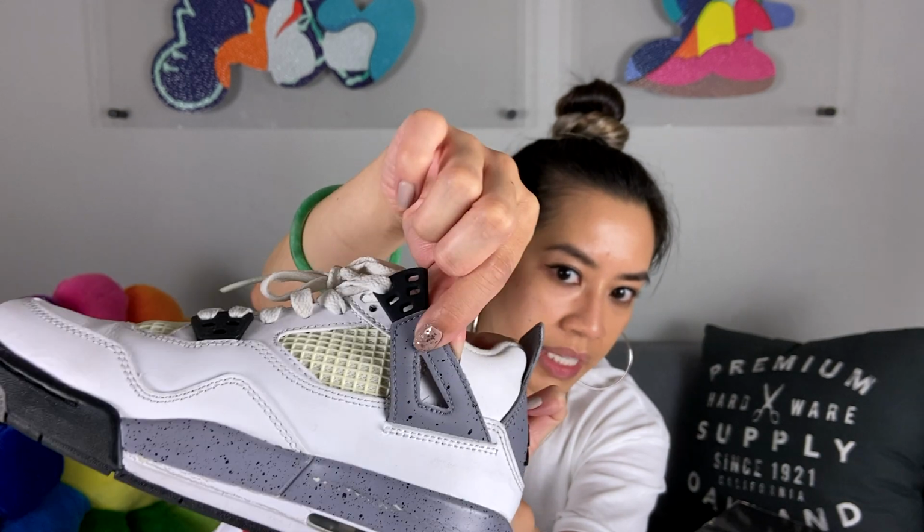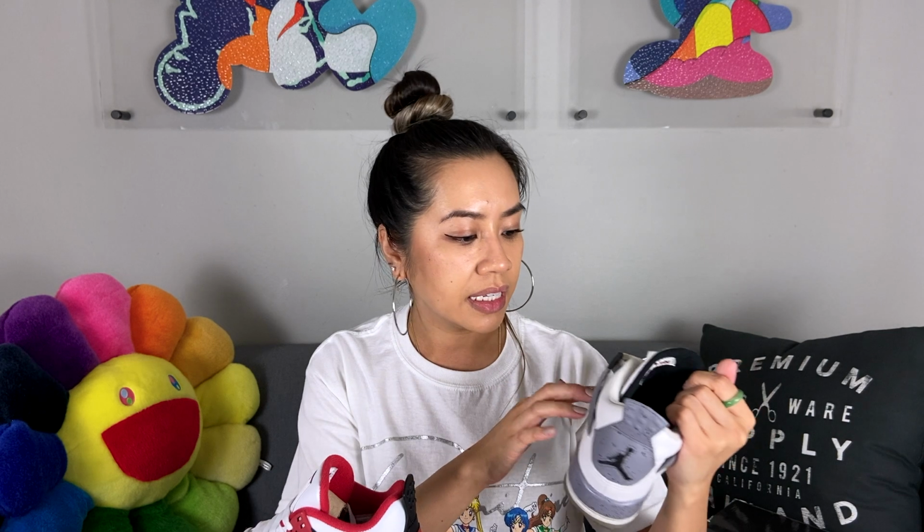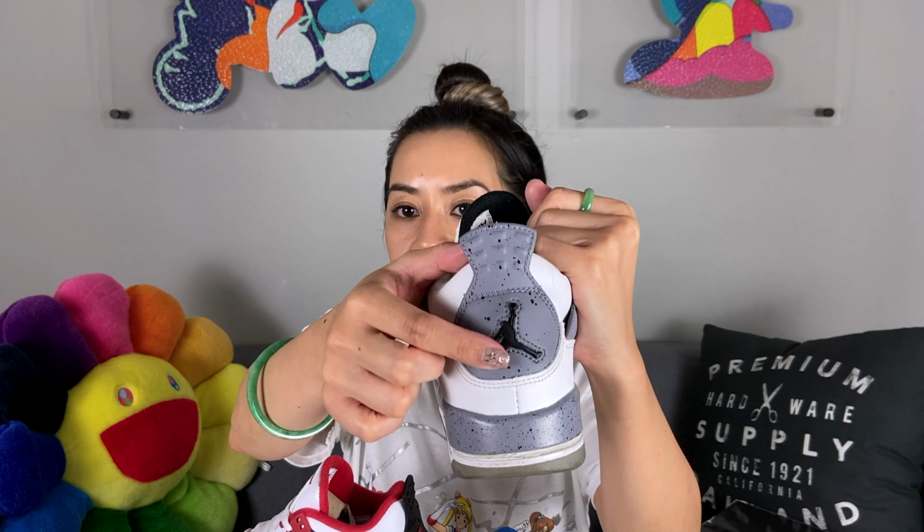And then right here, this is like a leather piece. It's super poor quality, whereas this is made out of like a plastic material for this part of the wing. So it looks really good here. The netting obviously is discolored now, but there's still netting here, so it's okay. But then back here, you have the Jumpman, and this brings it back to the OG style with the Nike Air and the swoosh, so it looks so much better.